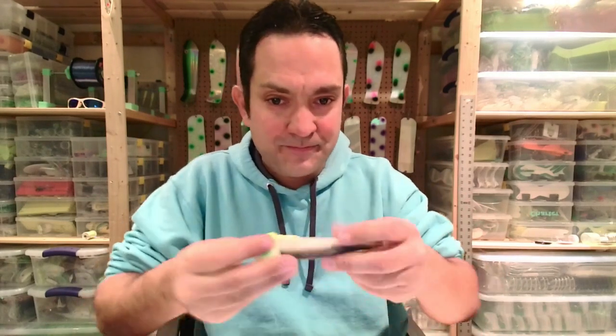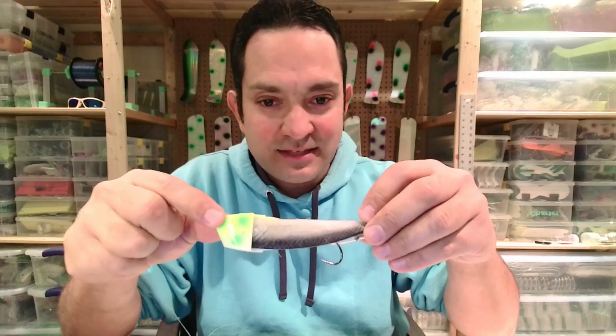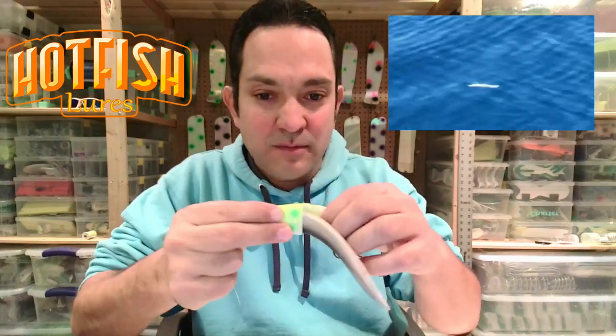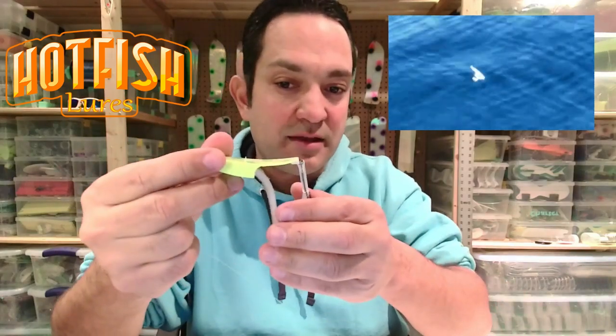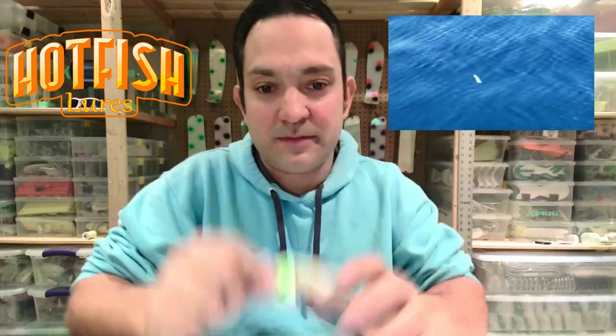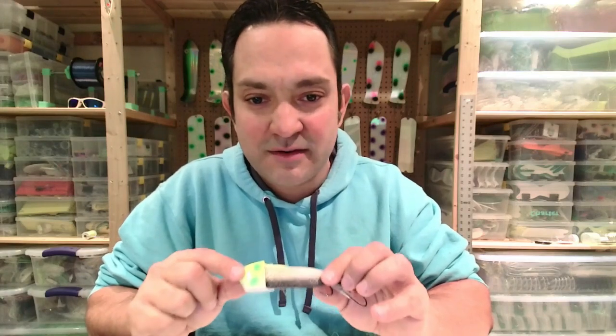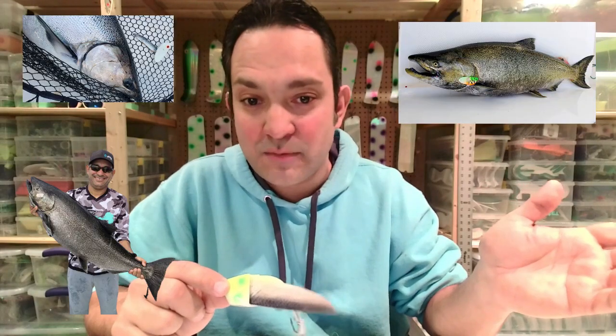So that's how I tie these bait heads using the new Hot Fish bait heads — they're fantastic. What I'm going to pop up now is a little video showing the roll of the Hot Fish. You can see it's got a fantastic roll right out of the package — that's what makes the Hot Fish really awesome. A lot of bait heads you buy you're constantly bending and tuning them; the Hot Fish come with a nice curve right from the factory, ready to go. Basically add your meat and start fishing. I used these all of 2020 and caught some serious kings — here are a few pictures of the kings caught using these bait heads.